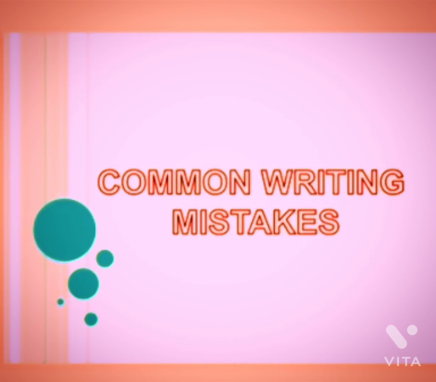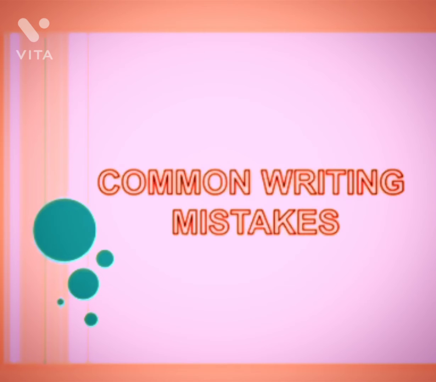While writing the English language, we all make some mistakes. And it's common, it's obvious also, because we get confused while writing these words because they seem like the same. So we get confused about which word we should use at that very moment. And that's why we make mistakes.